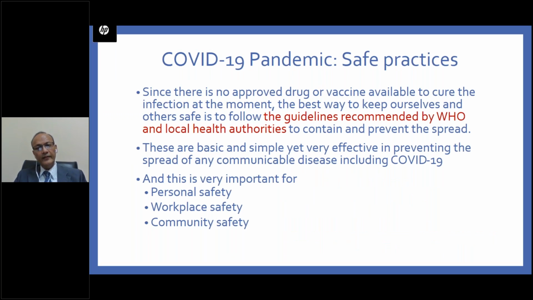So what are the recommended guidelines from the World Health Organization? Since we don't have any approved drugs at the moment, the best way to keep ourselves safe is to follow this guideline, which will help contain the spread of infections. These guidelines are very basic and simple, but very effective in preventing any communicable diseases, including COVID. So these measures are very important for our personal safety, safety at the workplace, and at the community level.